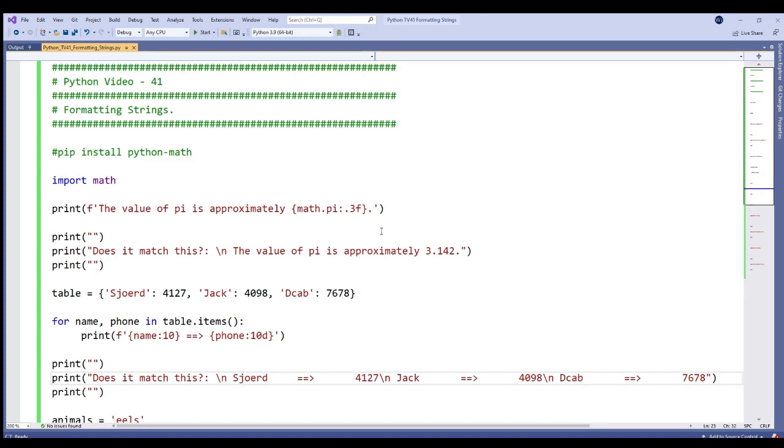All right, and here's the code that I've created for this video. And to make this work, this import math, you have to go out onto the internet and download that library to your machine.